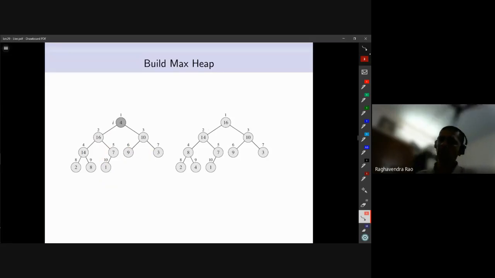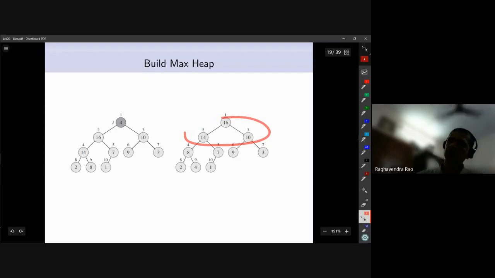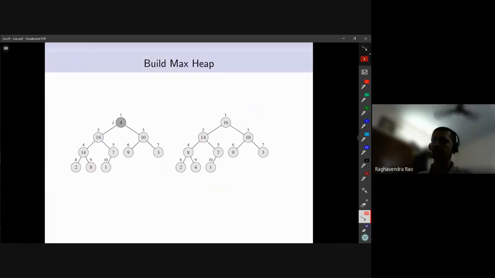Okay, so now we run the procedure Heapify with I equal to 1. Then it does a local comparison, replaces 4 with 16. It will push the value, but where will it push? Here. It will again compare. It will push 4 and swap it with 14 down, and then again it will push. So 4 will come here. So this is the final heap. If you look at this, this is the final heap. So this is how the procedure runs.